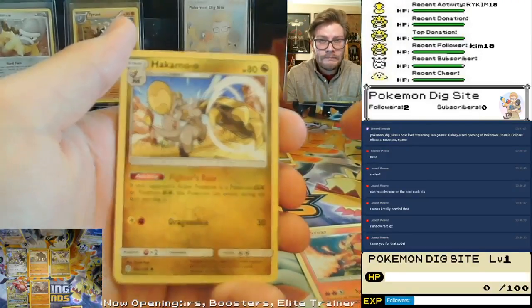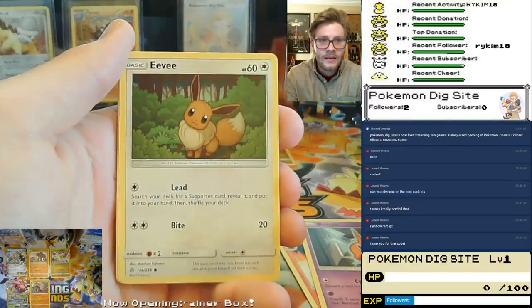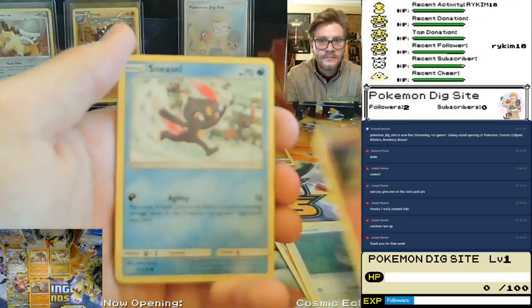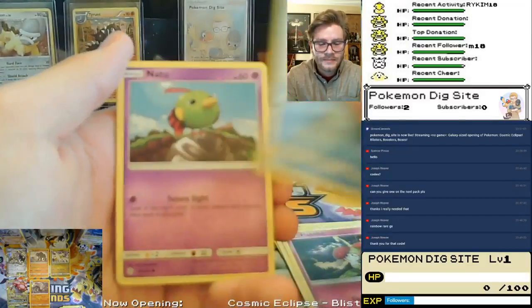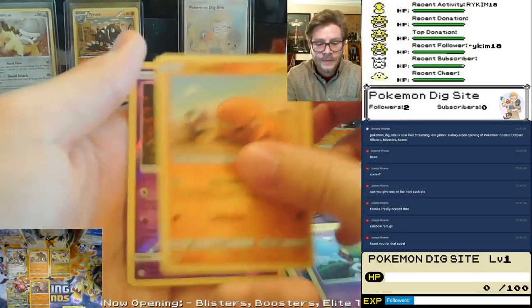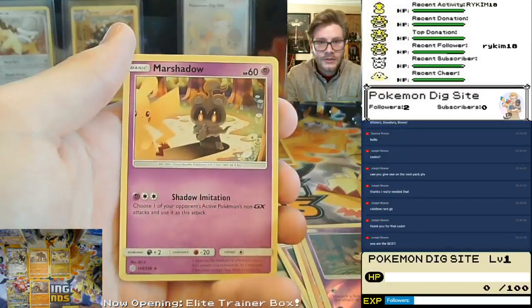Hakamao, Rotom, Eevee, Flabébé, Sneasel, Mewtwo, Trapinch. The reverse is Mimikyu, and the rare is Marshadow.